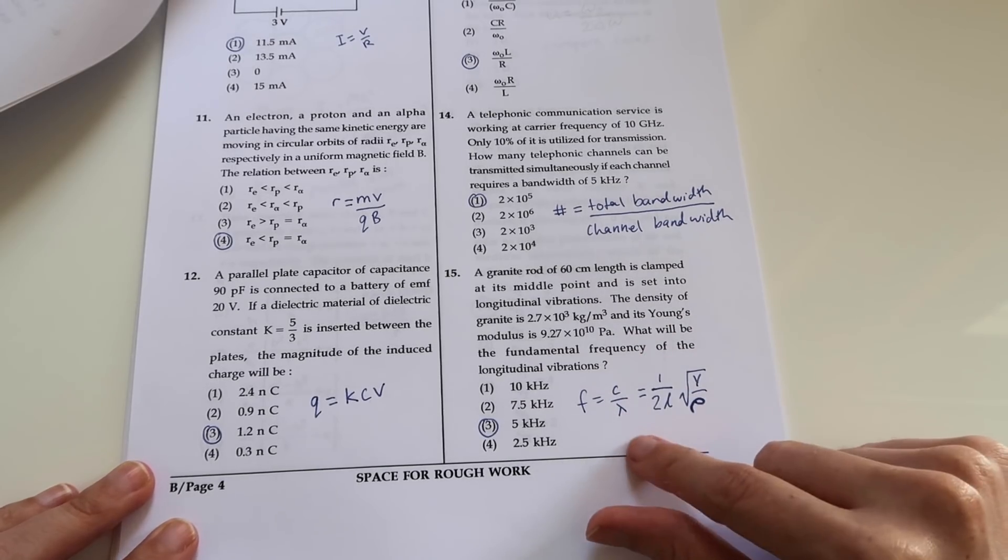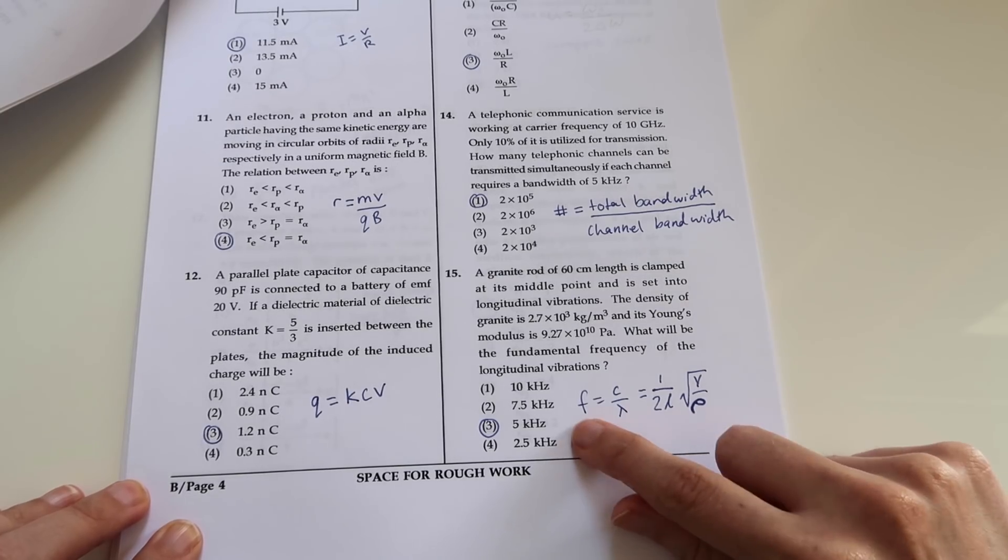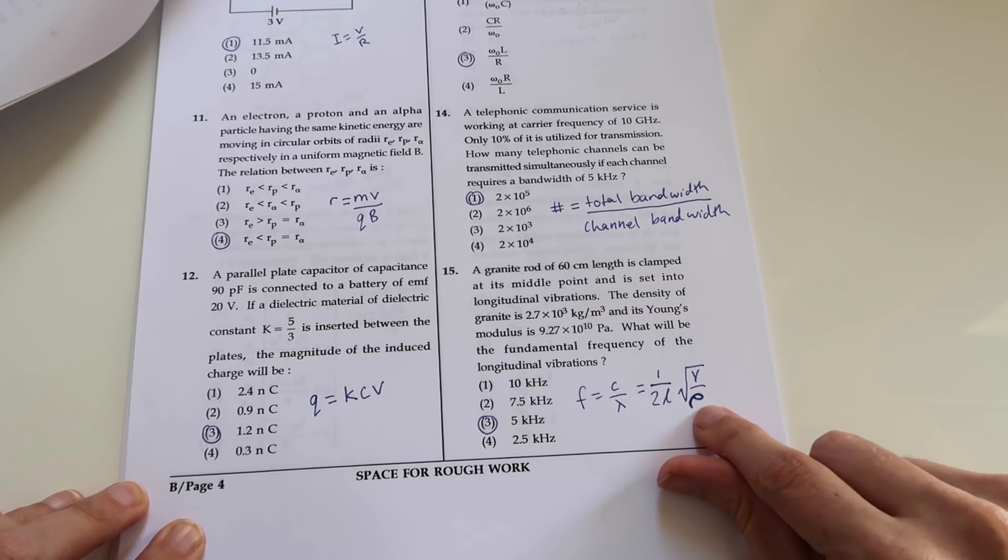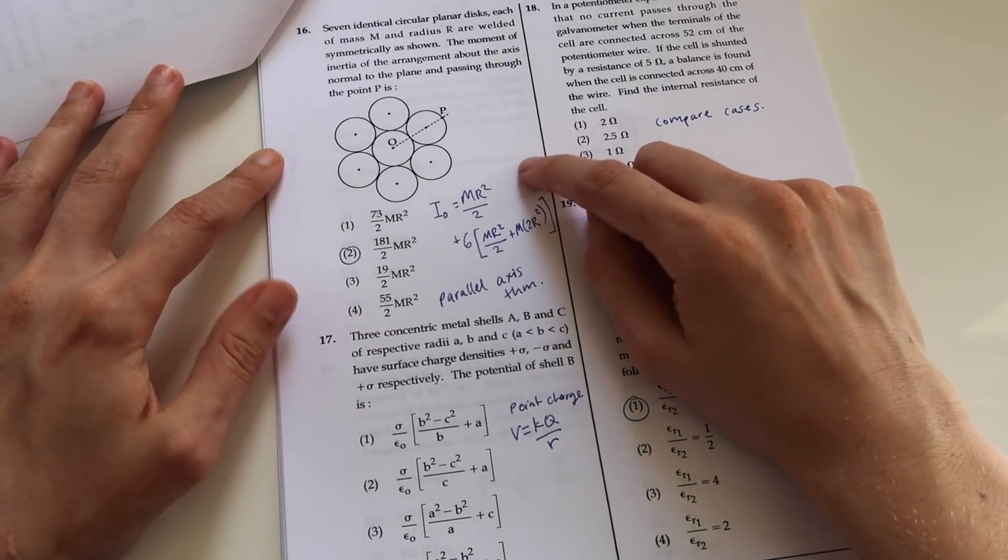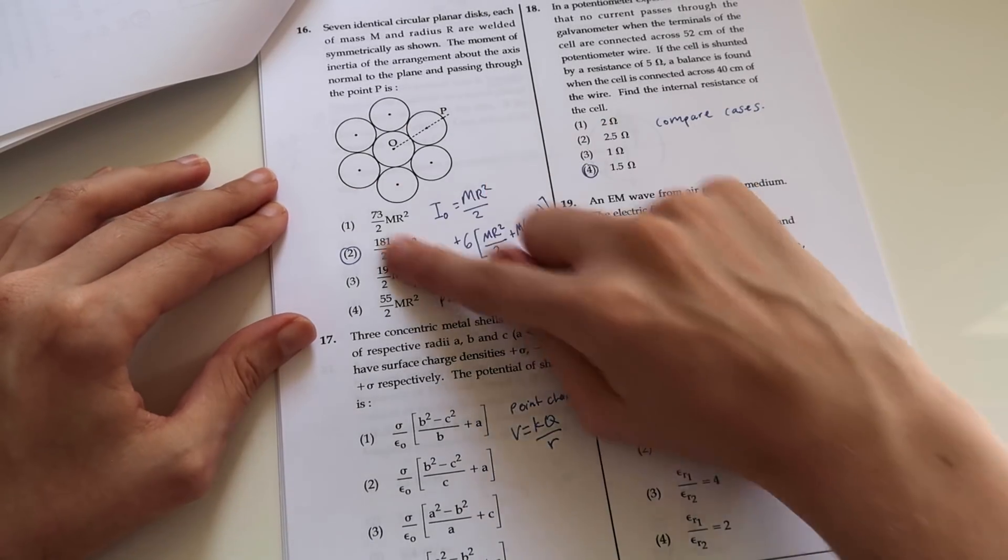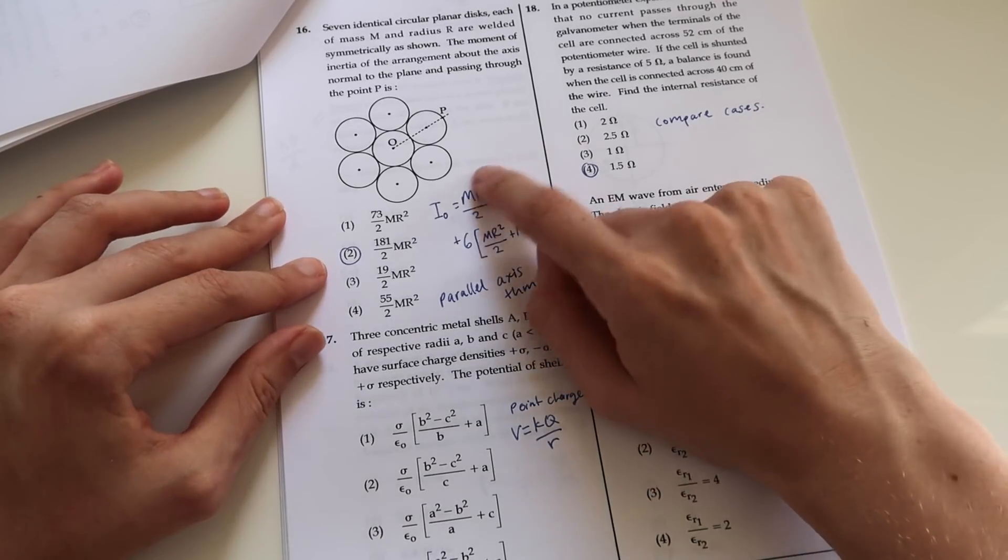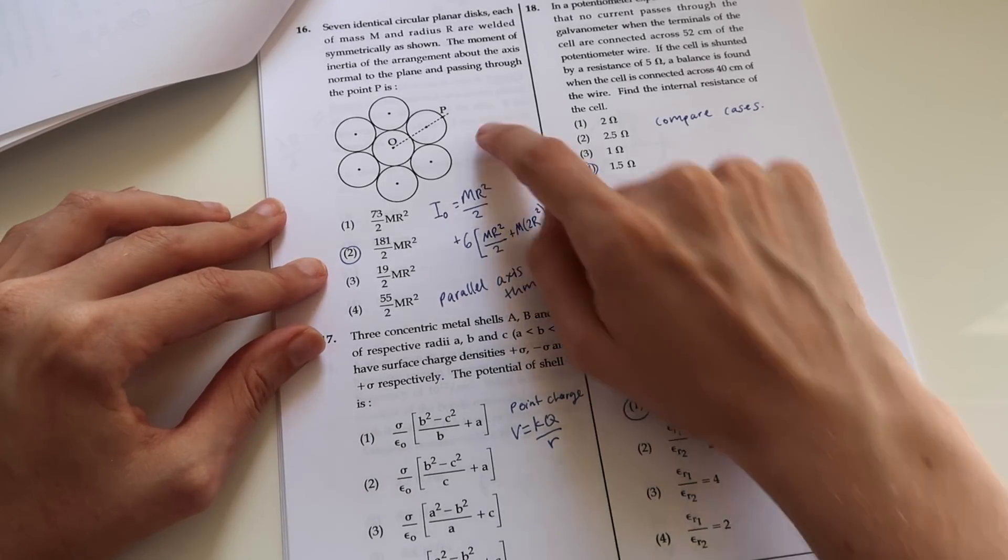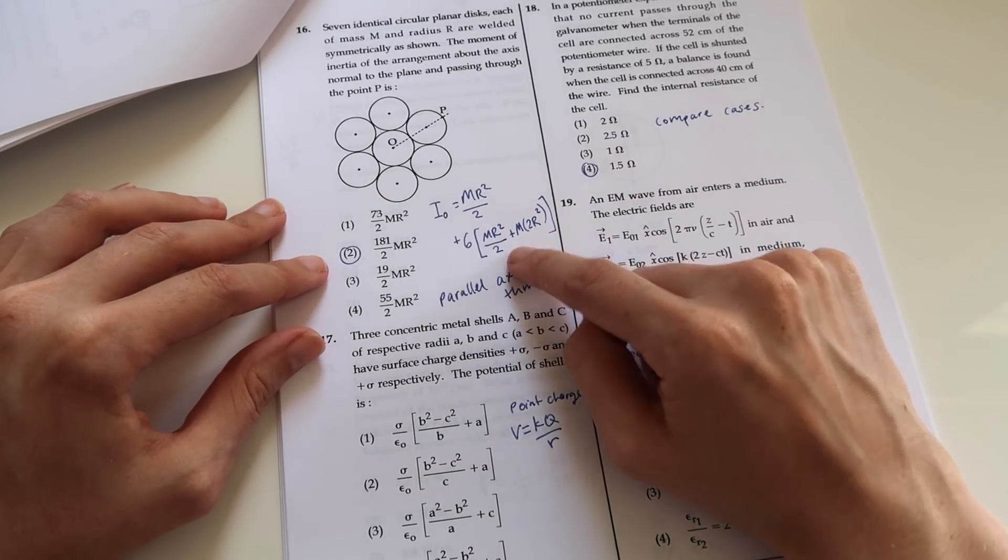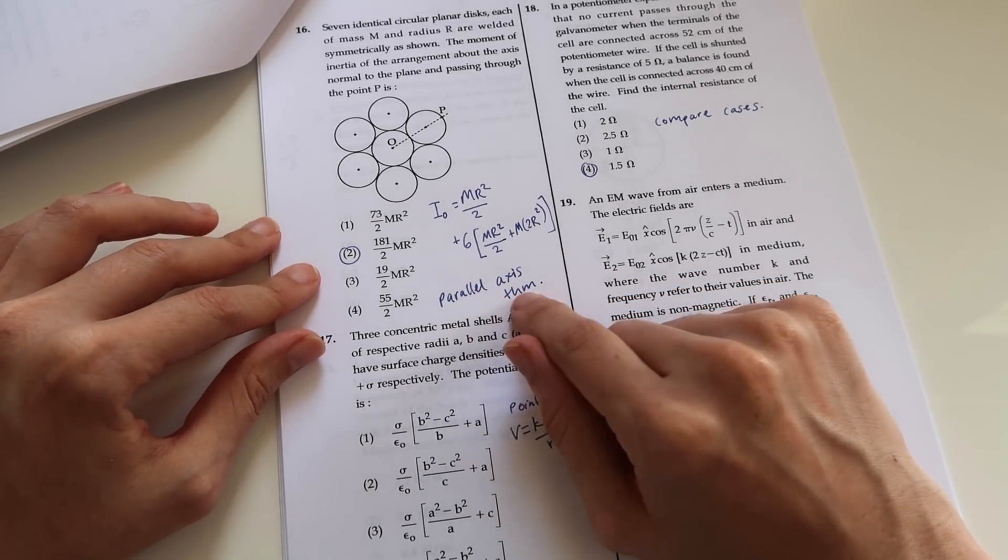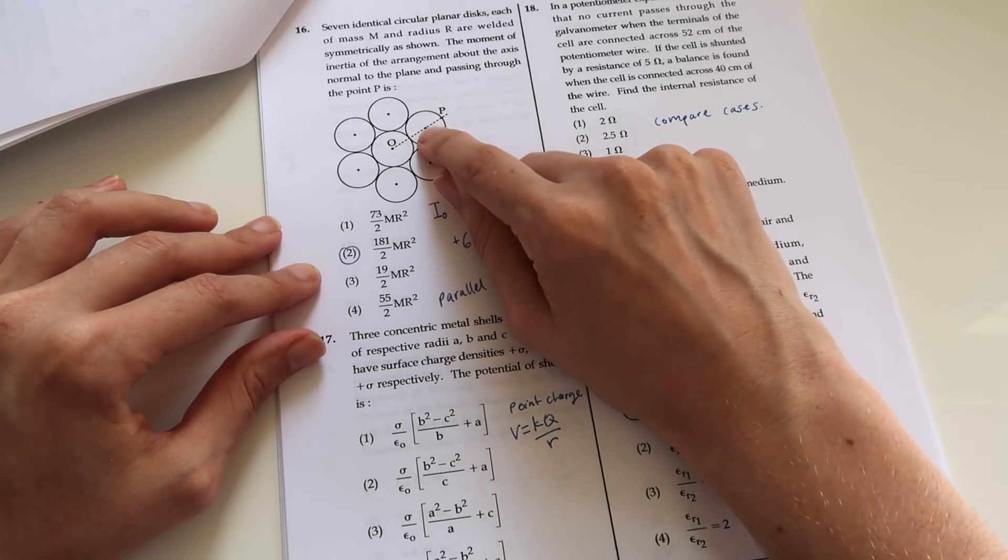Number 15 is to do with waves and resonance, so it's useful to be able to relate some of the basic properties of waves like speed and wavelength to some slightly harder concepts like the Young's modulus here. Number 16 is quite a tricky question, I think, about moments of inertia and to do with a rotating object. So really needing to skill up on how to find moments of inertia for what is a semi-complicated shape, even though it is symmetrical. You're also, for this one, I think it's useful to know the parallel axis theorem and use it along this axis here.